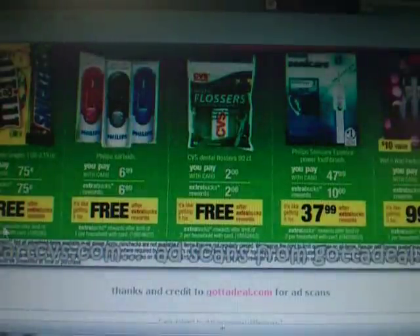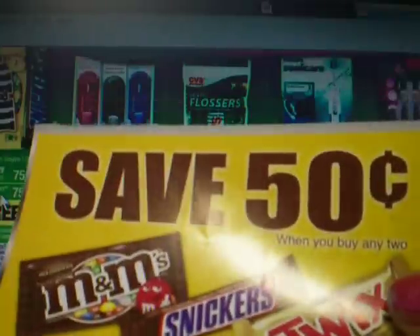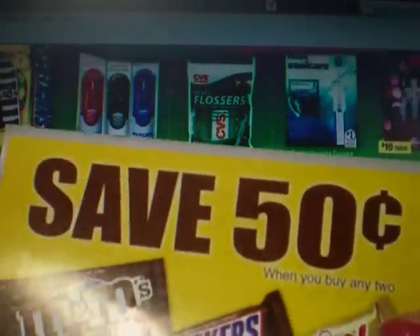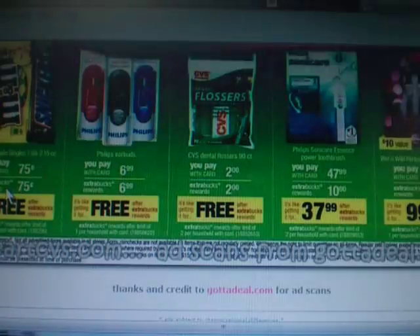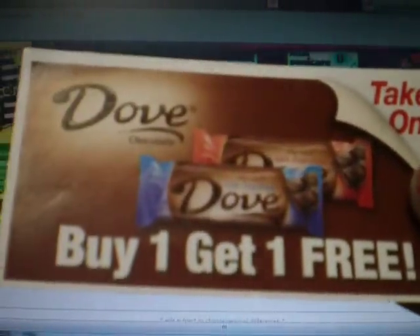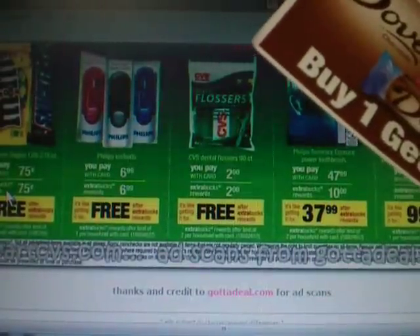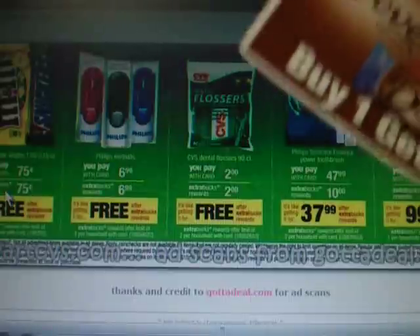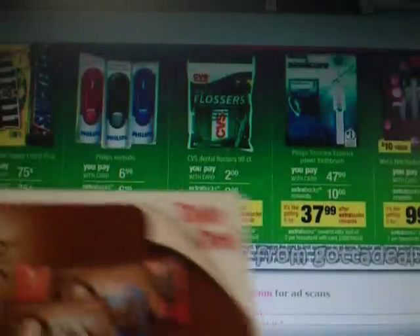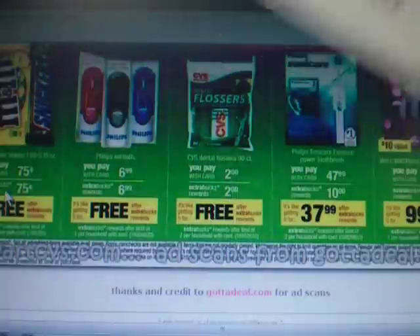At the end, we have 75-cent candy, and we all have several coupons for those. I found some tear pads for 50 cents off of two, so if you buy two that's $1.50 — you'll get $1.50 back because it is two per household — making that a 50-cent money maker. Or if you found any tear pads for the Dove buy one, get one free: if you buy four, you'll only get extra bucks back for two, but you'll still get the sale price of 75 cents. Two will be free with the BOGO coupon, and at coupons.com there's 50 cents off of two, so basically you'll be paying a dollar for four candy bars.